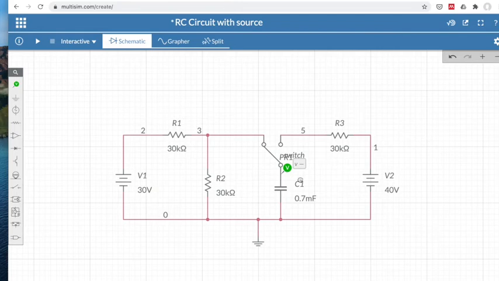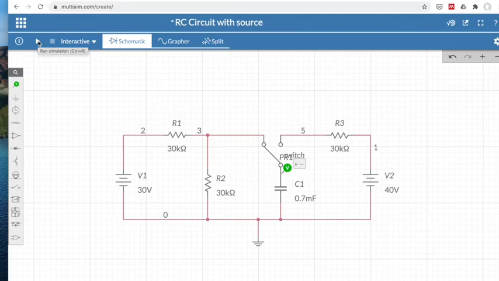in our capacitor, which is valued at 0.7 millifarad. This is slightly smaller than our previous example, and hopefully the time that it will take will not be as long as the first example.